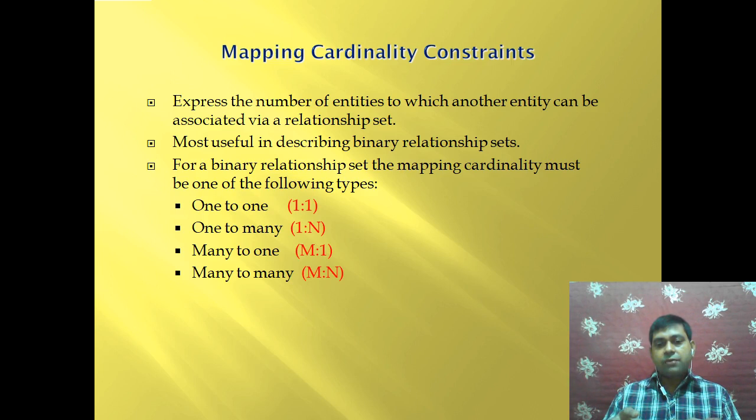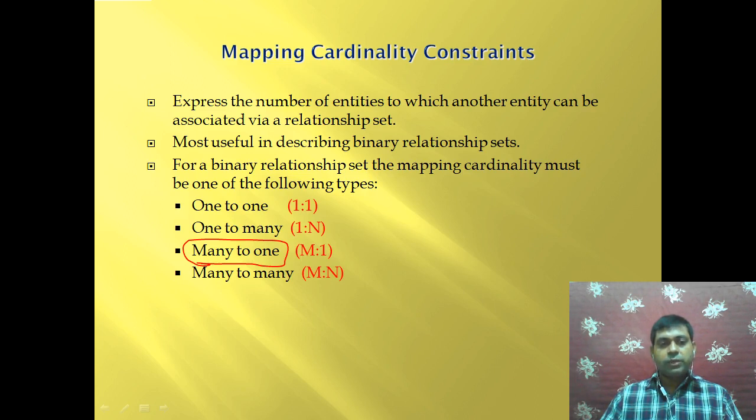Whereas if I have one laptop, so person and laptop, that is 1:1. Suppose I have only one job. So person and job, they are 1:1. The ratio is 1:1. So this is how the cardinality is there. Let's say many to one. Many to one means, let's say, the students I am teaching, they are many, and one teacher is teaching them at a time. So that is the relationship many to one.